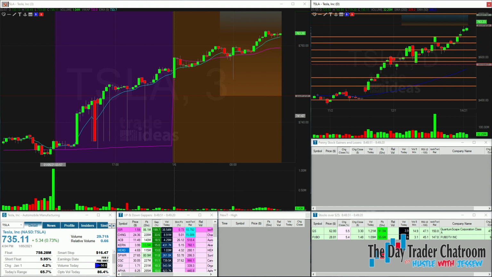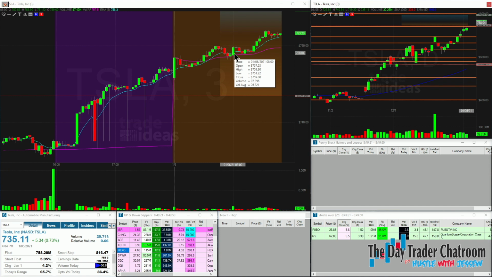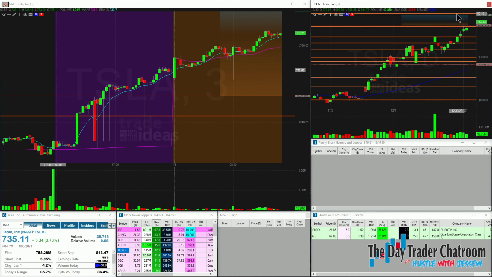So what I'm going to do today is I'm going to look and see if Tesla gives me either an intraday new support zone that it sets up, or if it pulls back down there to the 740s area for a potential bounce play. That's what I would do for Tesla here, okay? That would be my plan on Tesla, as it looks like it's going to be establishing new all-time highs today.